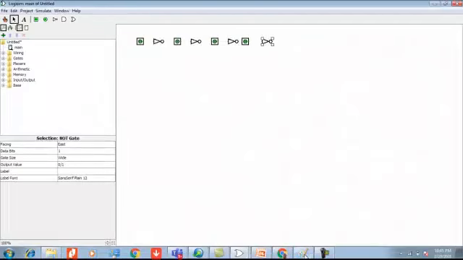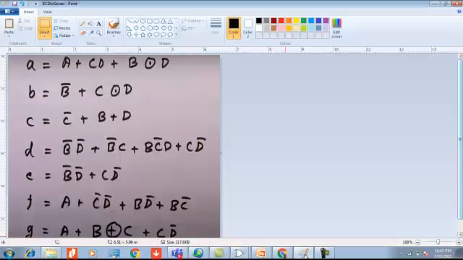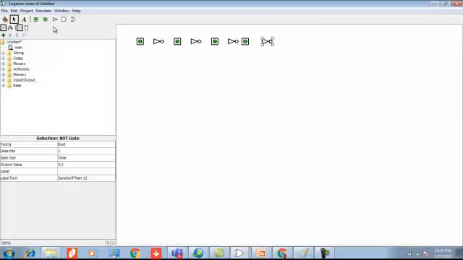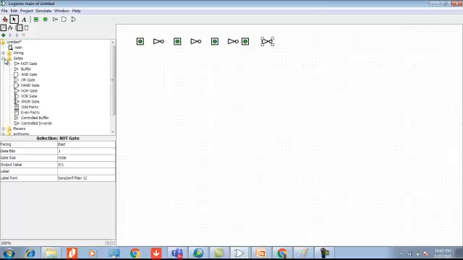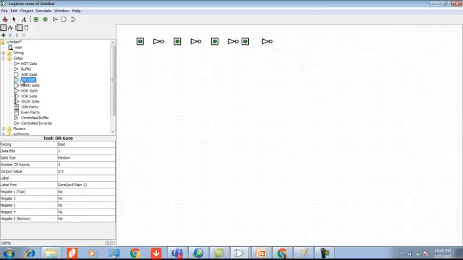After that, for each expression you need an OR gate. So for all the expressions, totally we need 7 OR gates. Let me place the OR gates first. In the gate section, you have an OR gate.